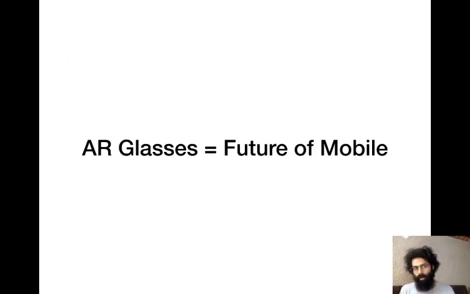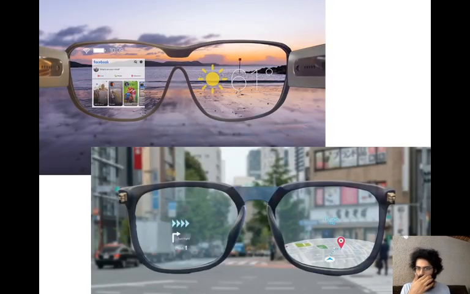So AR glasses are actually sort of the future of mobile, because imagine if this phone, which keeps our hand occupied for almost 8 hours a day, is right here, and you use it only when you want to use it. Otherwise, it's just like your zero-number glasses. This is something like the future of the phone, where the glass is as small as your regular, usual spectacles, and on top of this you can see the projections of virtual objects.